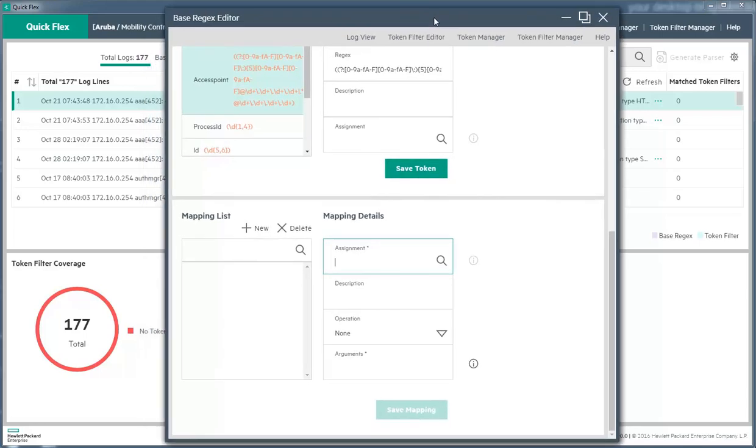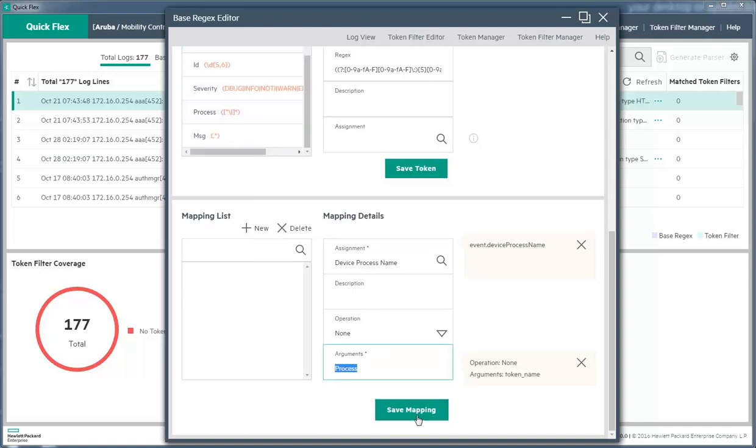So those ones you don't need to create, but the rest you will need to. So let's see, device process name, I want map to process. I can see for an operation of none, I just need simply my token name, which is process, and save.